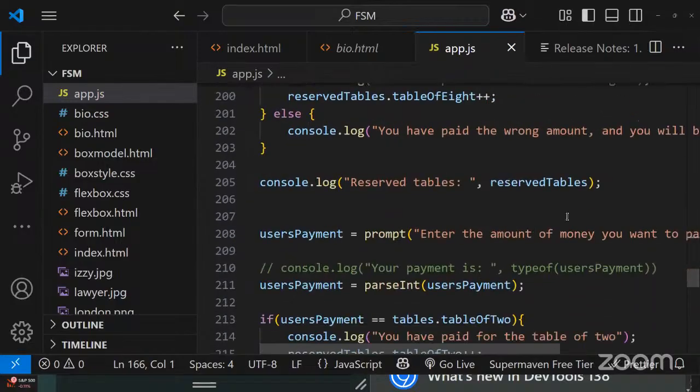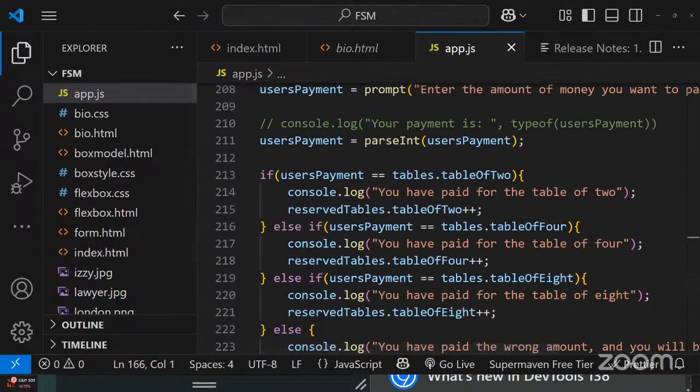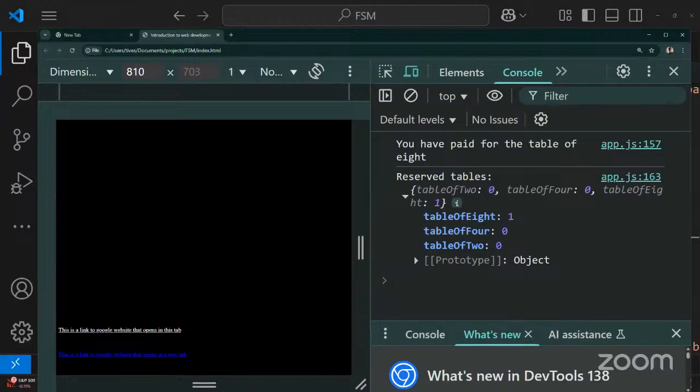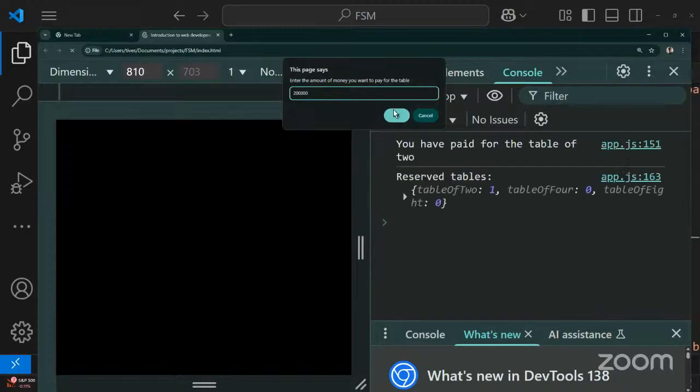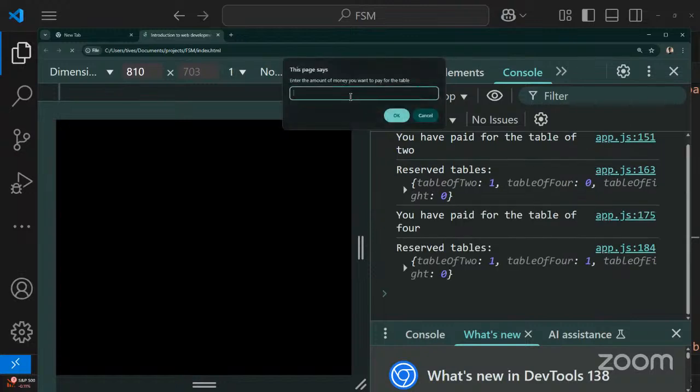So let us see what it does now. When I refresh this, let's say the first one is 200,000. Second one, 150,000. Third one, 200,000. That is three, right?